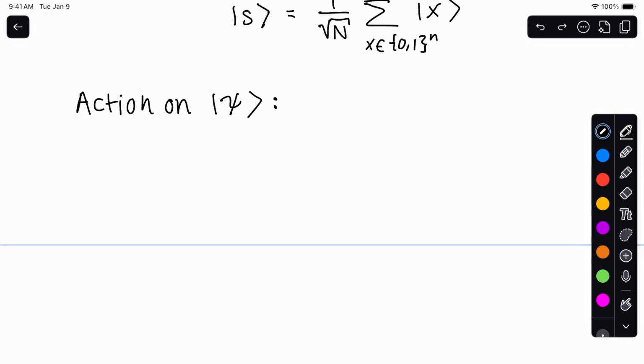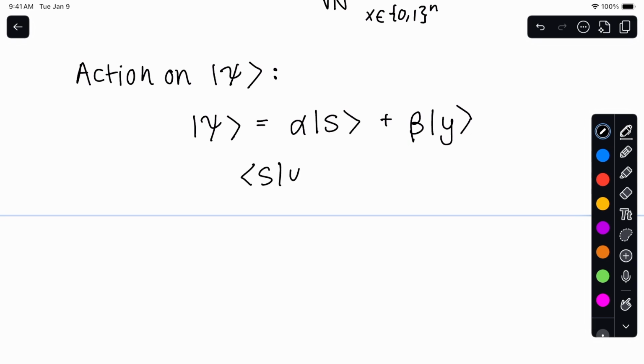So first, just to make this a little bit easier for ourselves, we can re-express psi in a more convenient way. So psi has some S component. So there's some component of psi that is along S. And then there's some component of psi that is everything that is not S. So just to emphasize again, psi has an S component and an everything but S component. So the inner product of S and the other component would be 0.